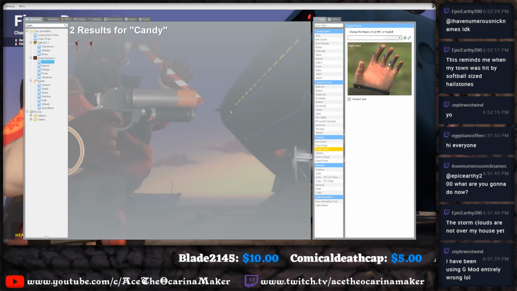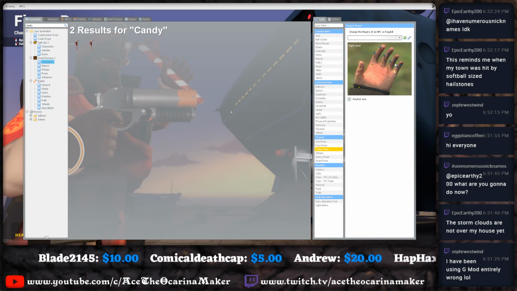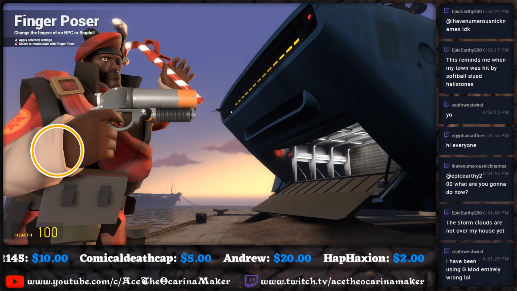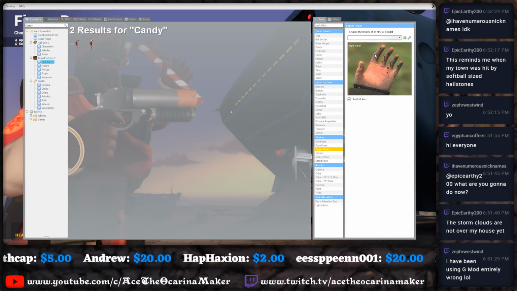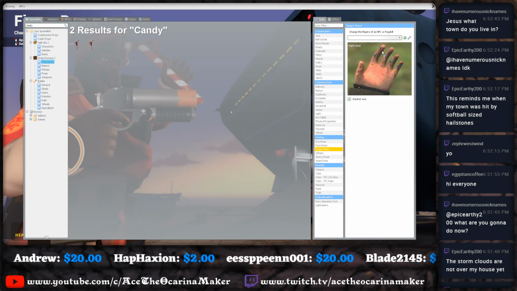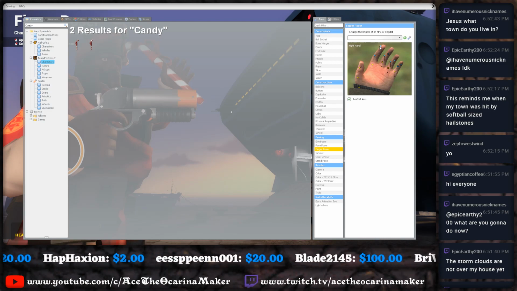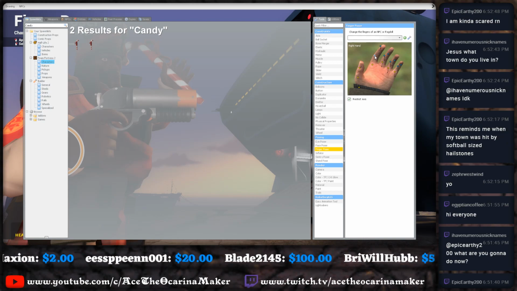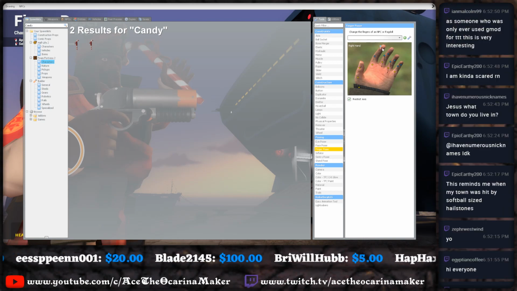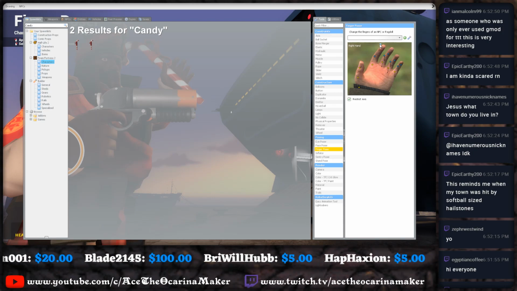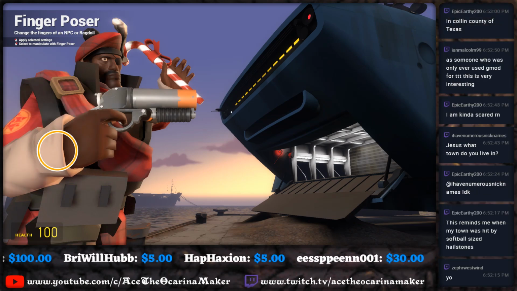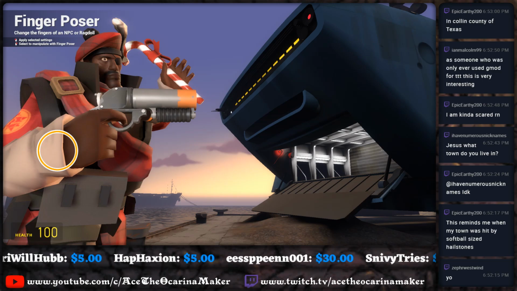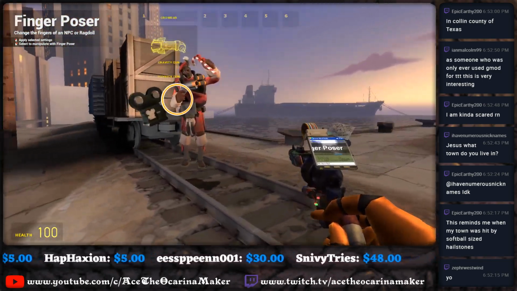Some of these take a little finagling to get them to look right, especially when it's something they're not supposed to be holding to begin with. Because the props are designed around the character's hands. This looks pretty good so far. Looks like we need to actually bring his, yeah. Trying to make it not clip. That looks pretty good. I think I would like it angled up a little bit more, though.